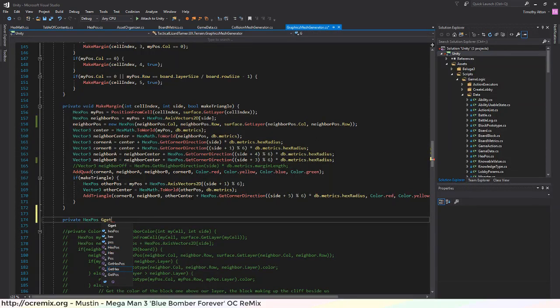We get margin neighbor position. We'll want to pass in my position and also the side.